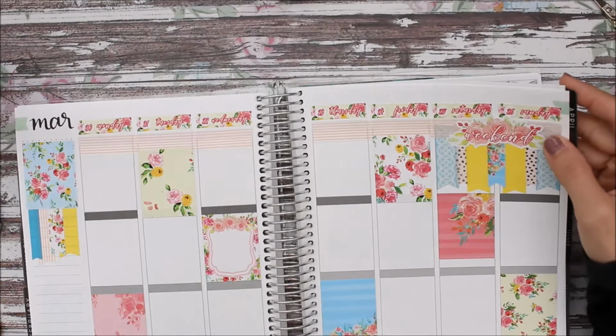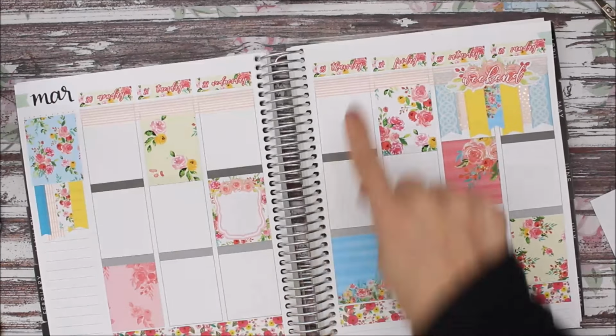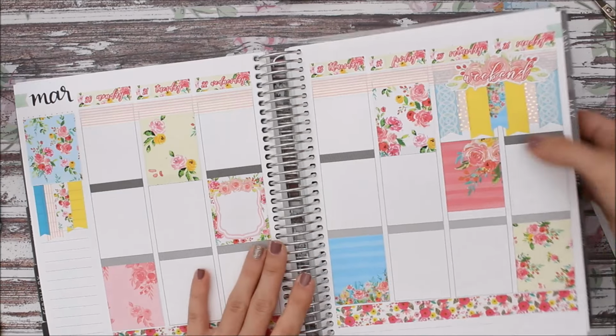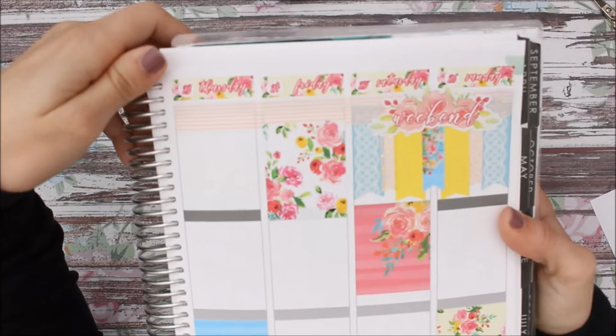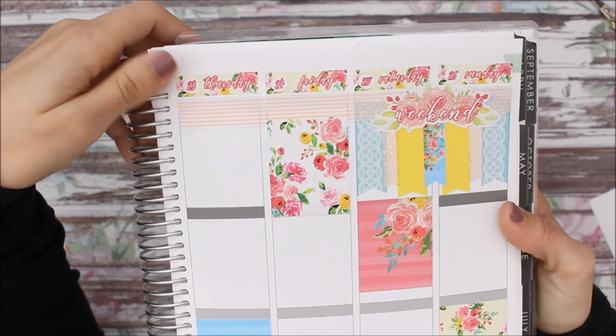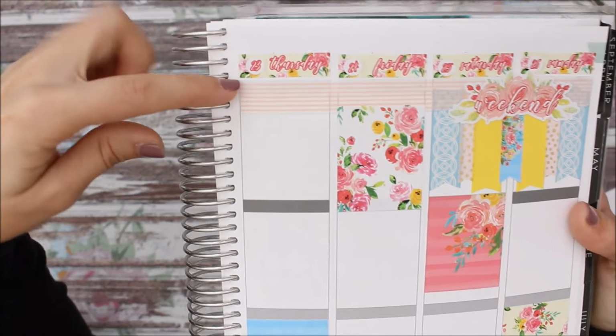Don't judge me how I put these date covers down. It was hard because I'm like back here, but I don't know if you can tell, but they're not all the way, and they're still doing work on that house, so we're just gonna have to deal with the madness over there. But it doesn't come all the way down.